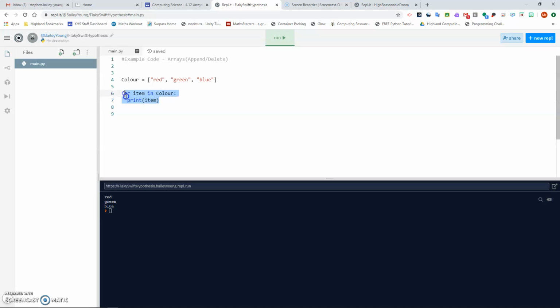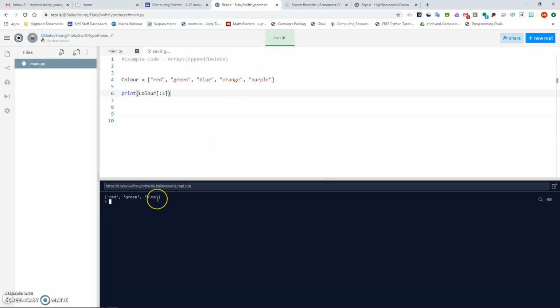And the last 2 things I want to show you are just how to slice a list so you can print out certain elements, and also how to delete a few things. I'm just going to add in a couple more colours into here, orange, purple. Now if I just wanted to print some of this, let's do that. So I've got color, colon, 3.